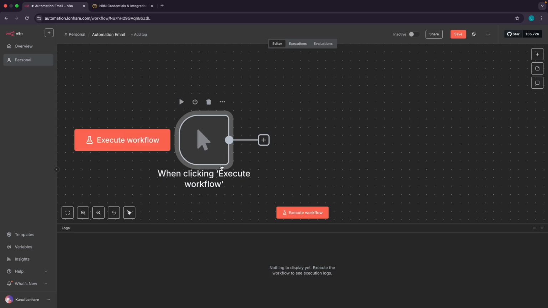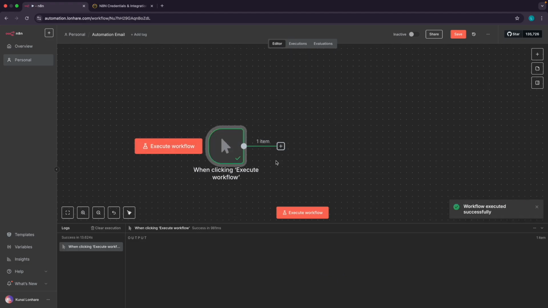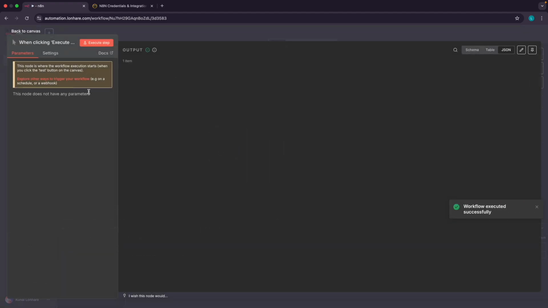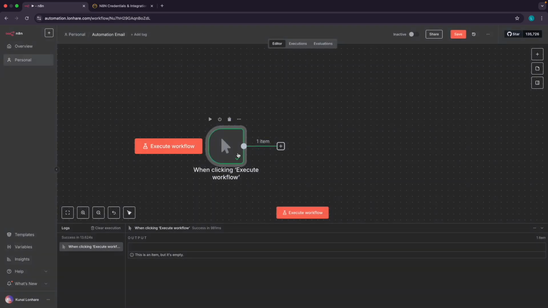You can see 'when clicking execute workflow', so whenever you click on this execute workflow, this automation will start and it is going to work for you, right? You can see it worked, and it got started over here.